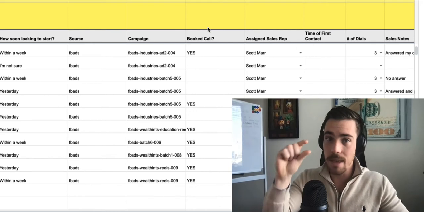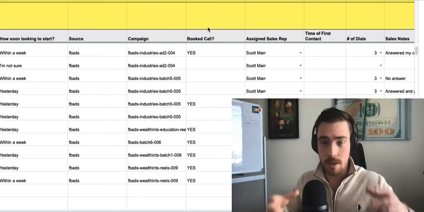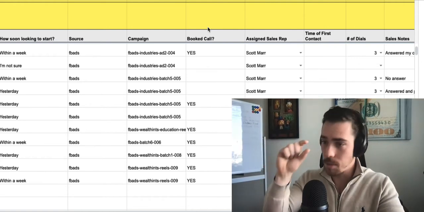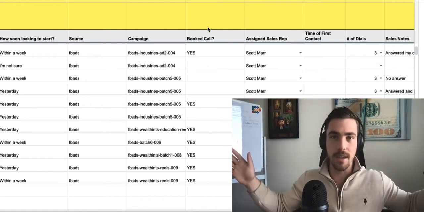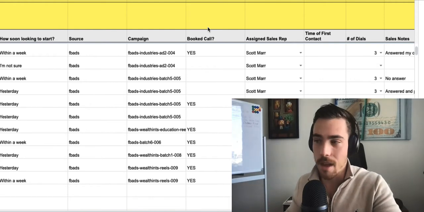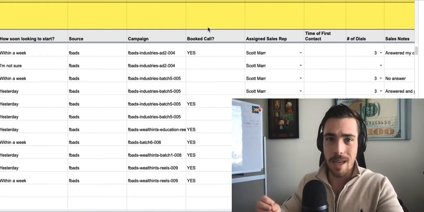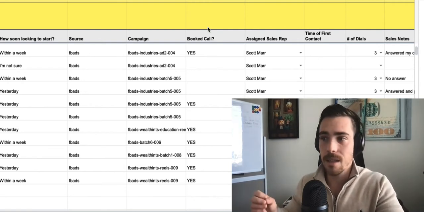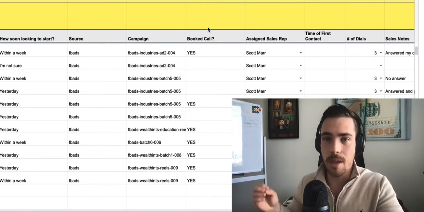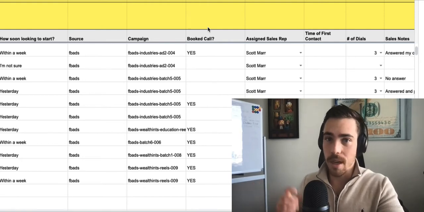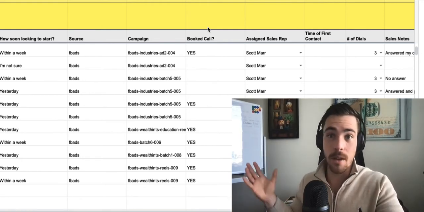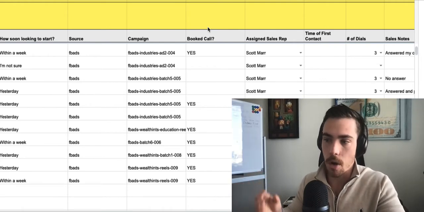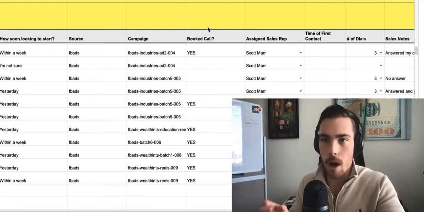It's because it's a blip in time when they saw an ad that spoke to them and their problem or their desires, and they asked for help. Okay, but it's a blip in time. It's one of 1,000 different things that they're doing on that specific day when they filled out that form. And so we need our setters, or our SDRs, whatever you call them on your team, to contact the new leads as soon as humanly possible. Okay, ideally within 12 to 24 hours, ideally within a few minutes, if it's like 2 p.m. in the afternoon or whatever, right? So we want them to be called as soon as possible. And there's a process that needs to be followed in order to do that.